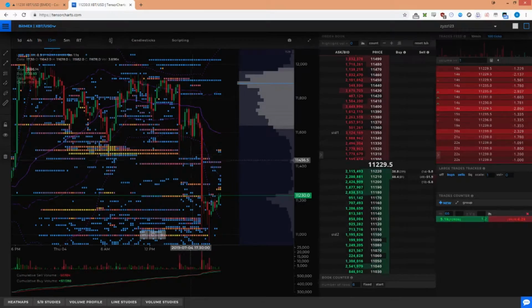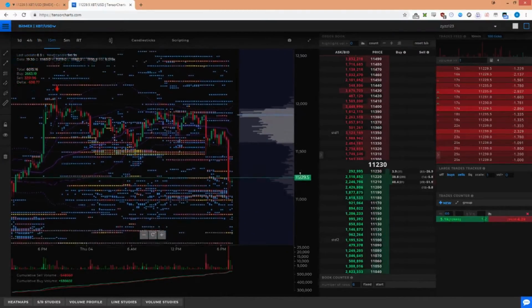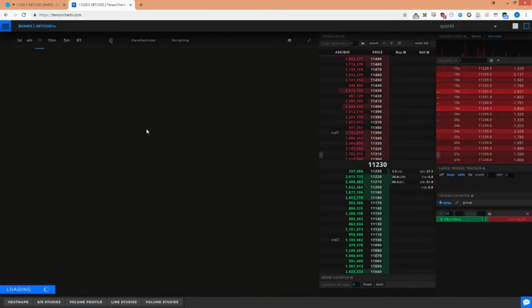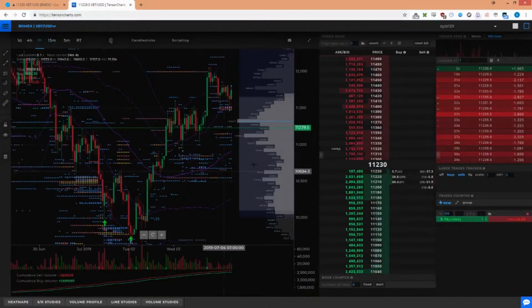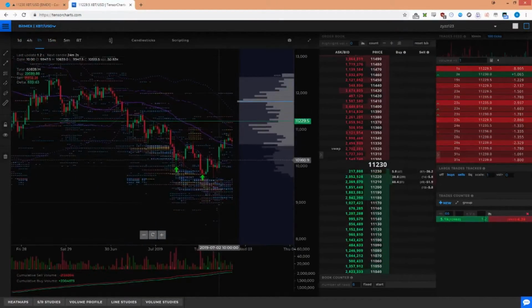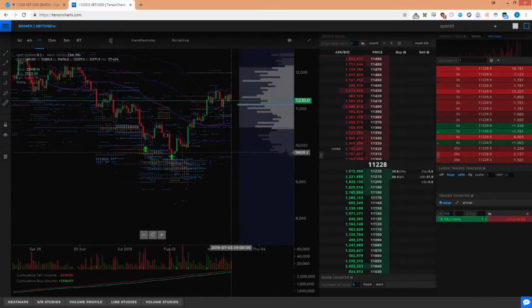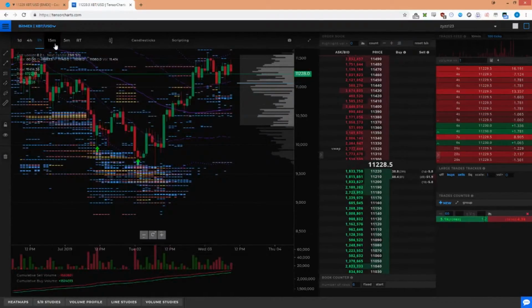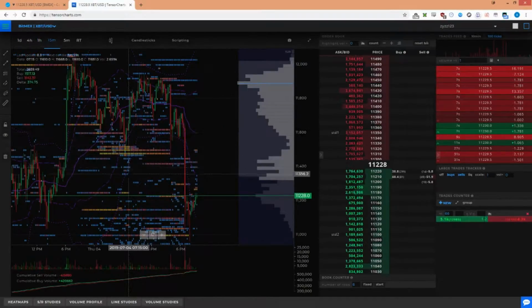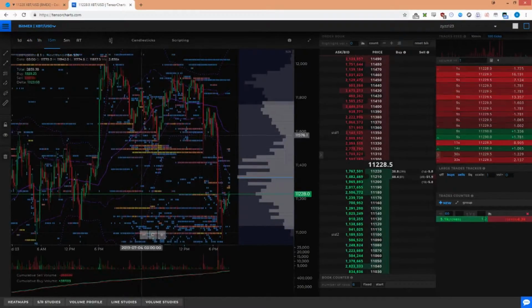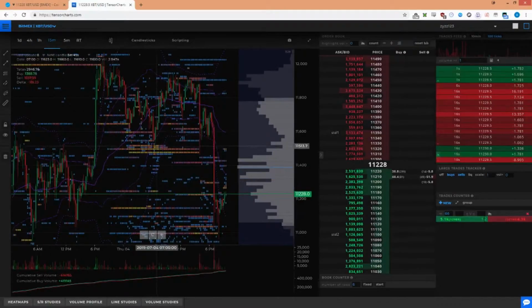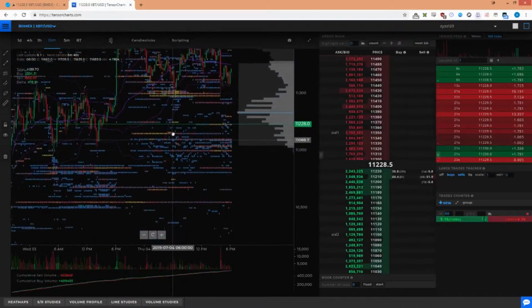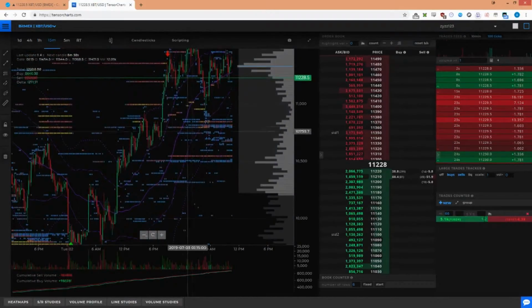And the way I was finding these levels was using the tensor charts. You can see all the lines, these are order blocks, basically recorded at every interval in the chart from the book. So this shows bids and asks, so it kind of represents supply and demand.